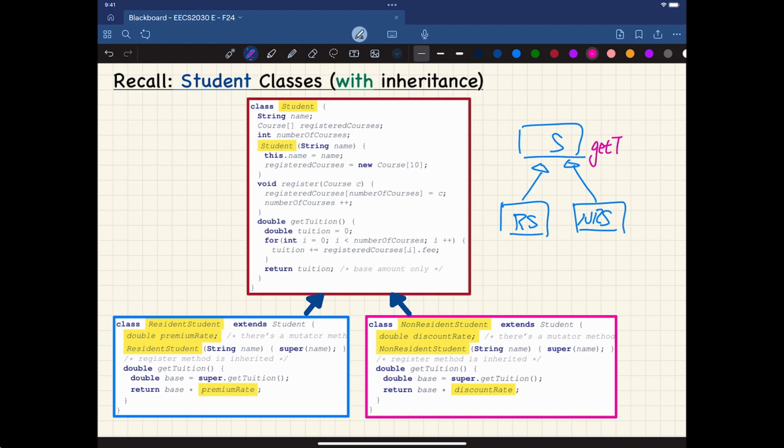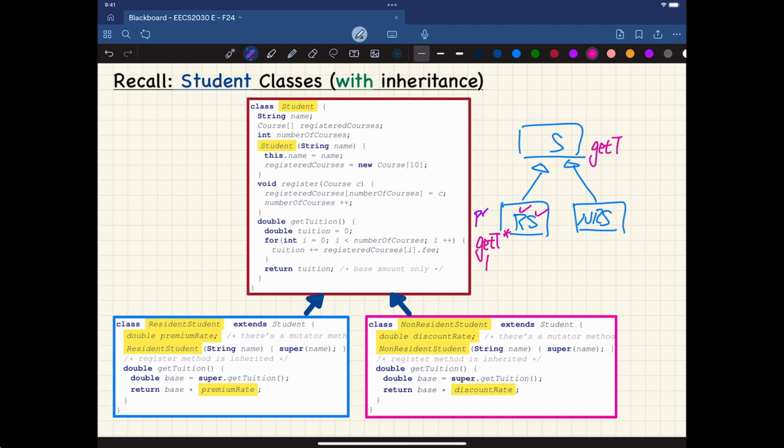And then we got, let's say, the resident student we're handling. Don't forget we got some unique attribute that's new, which is premium rates. And then for the get tuition method, we want to, first of all, redeclare that in the resident student class for the second time. So this will be override. So I'll put a star over here, just standing for overriding.